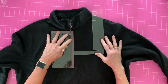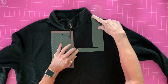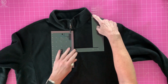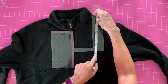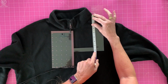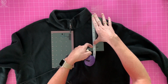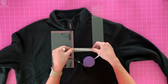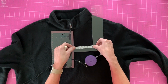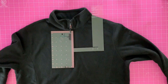So I've got this lined up with the center. This is right here. So I'm going to go 7.5 inches where these two meet. And you could just measure this with a tape measure. So you could go with the tape measure here, measure down 7.5 inches, make a mark, and that's your vertical mark. And then you would measure 4 inches from this direction, make a mark, and where they intersect is where I like to put them.